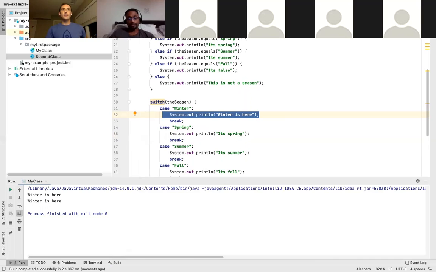Okay, so yeah, so why don't you need a break after default? Cool, cool. If true in switch case example, it prints. So could you explain this a little bit more?